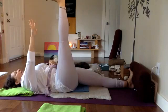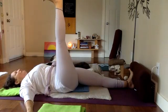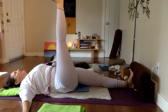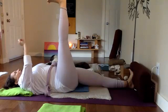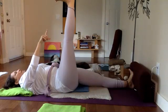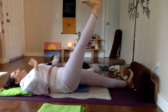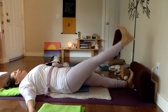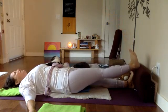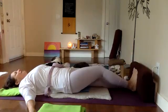Keep the leg lifted though. You can take your arms down anywhere that feels good, maybe the palms down. Inhale, and as you exhale, you're going to press the four corners of this right foot away from you as you bring it down. So it's like someone's pulling on your right foot as it's coming down. Just go nice and slow, feel. And because we're right close to the wall, you may notice as the right foot comes down, it's longer than the left.